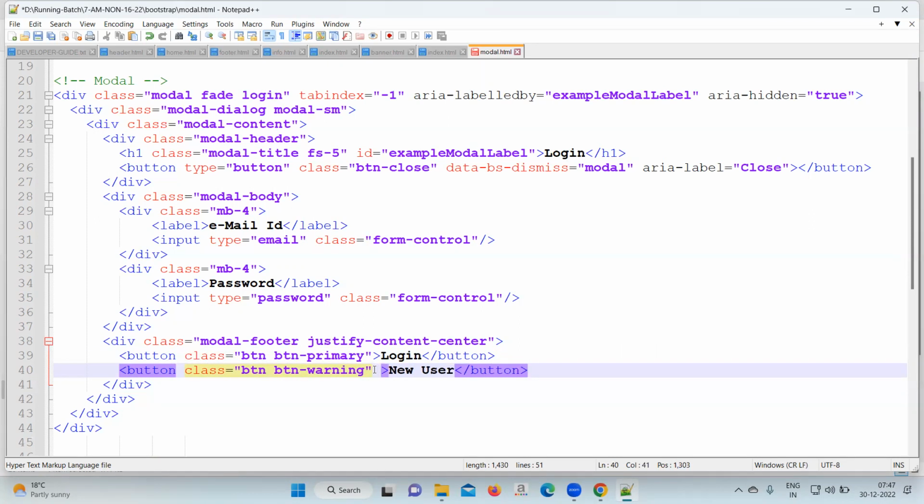So for that, you are going to use this property data bs dismiss.